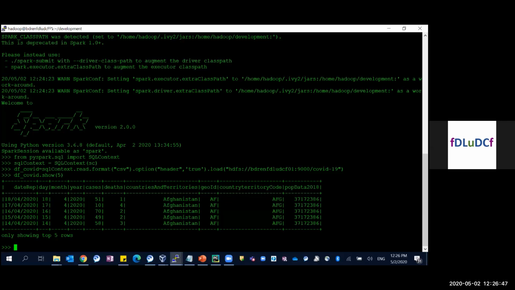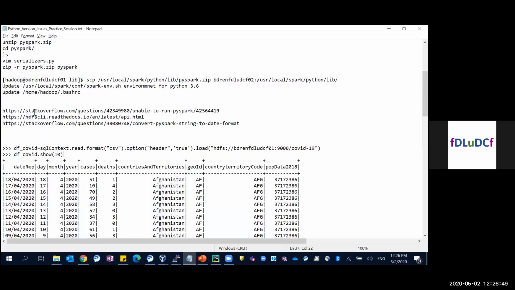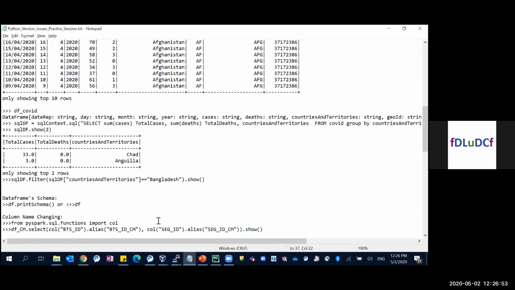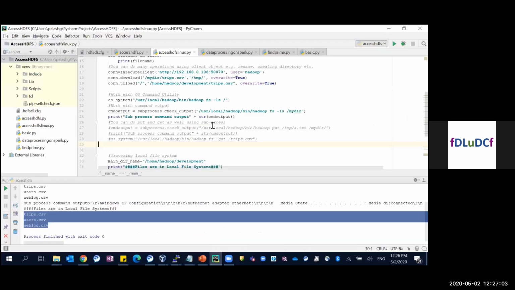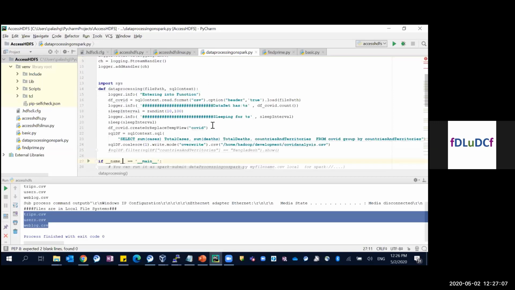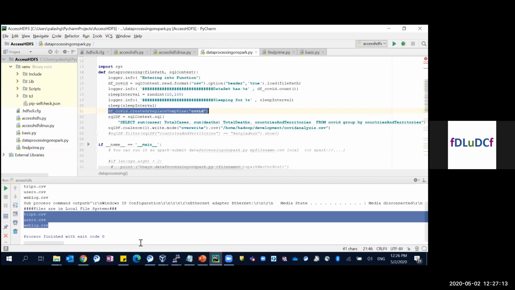If we want to do some kind of operations, or if you want to run SQL commands, we need to create a temporary view. Let's name it covid.